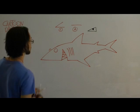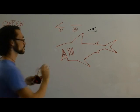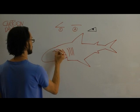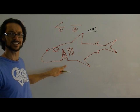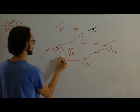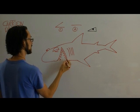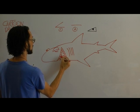Or what if I wanted to give this dude a different face? Look, we could take off that whole chunky part there, make it a bit rounder, and then go super scary eye, whoosh. Is it still a shark? Of course. Maybe I want to take his mouth now and go, same triangle shape, but pointy, pointy, pointy. Oh look, his mouth is going to be open. And maybe do a little bit of coloring inside that.